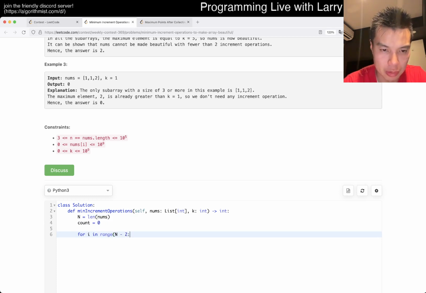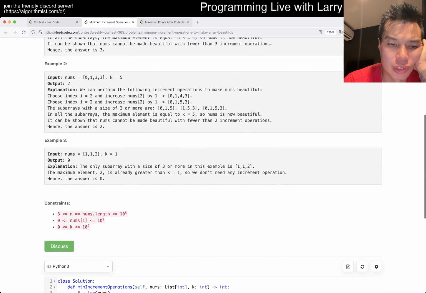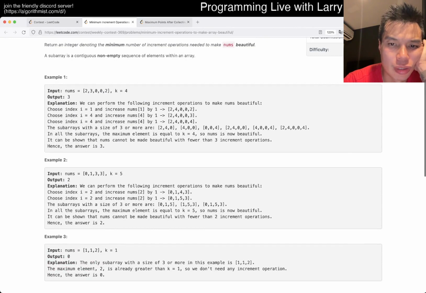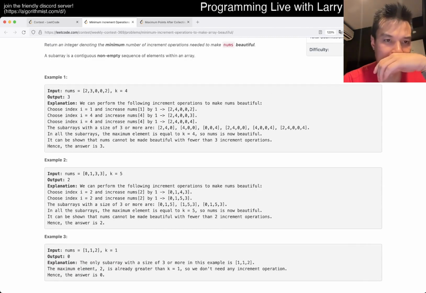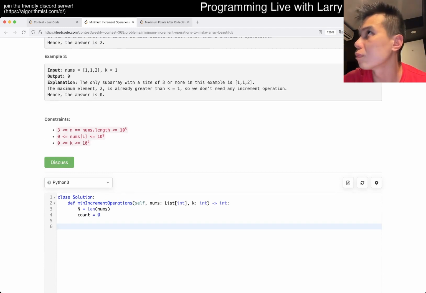Minus two maybe. Right, so basically, current is equal to max. Which one do we want to add? Can we do greedy? Or do we do DP? I thought it was going to be greedy, actually, but now that I think about it, I'm not so certain. It should be DP, actually. DP is not that bad.